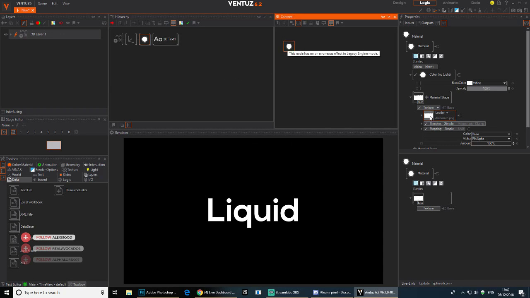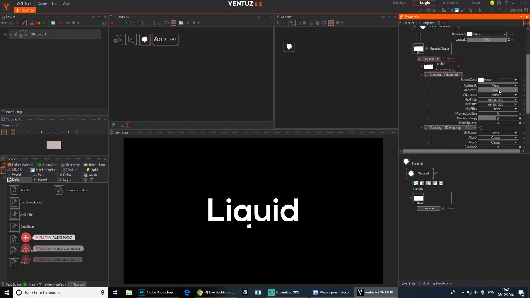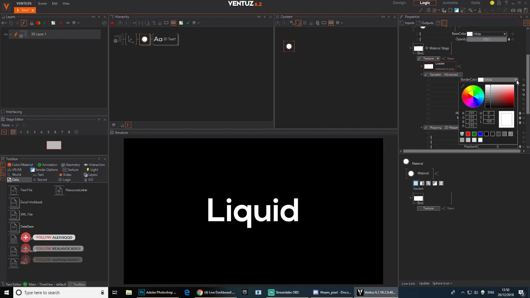I've just loaded that in, and you can see it's filling up the whole spot, covering up the whole text. So I want to change the UV settings on this. If I go to 2D mapping UV0, I also want to change the clamp to advanced and switch it to border. On the border color, where it says alpha, where it says 255, I'll change it to 0.